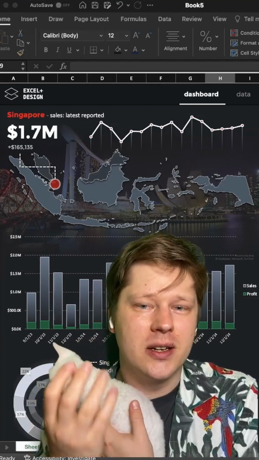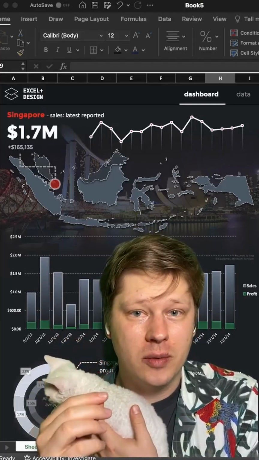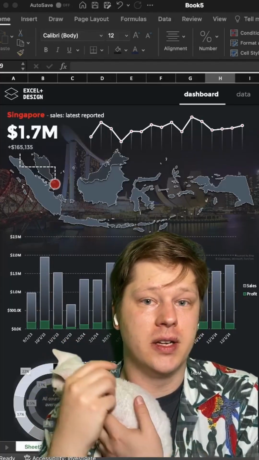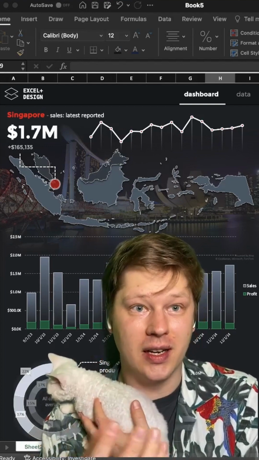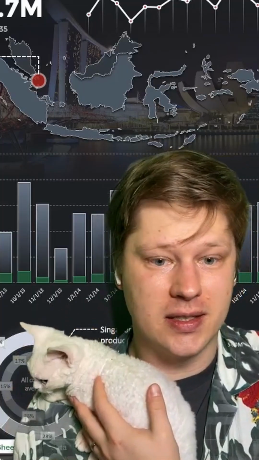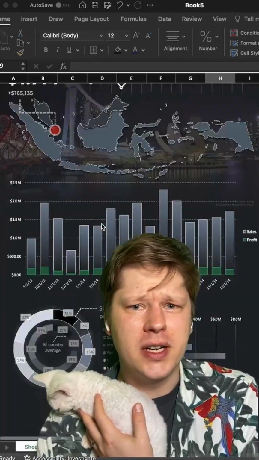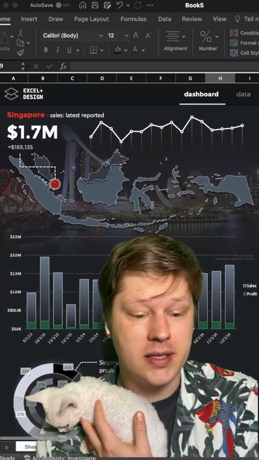The reason is that having these skills is a really amazing way to stand out with your Excel work. It's an incredible way to communicate more effectively with your data, to get people engaged with your data, and to get people excited about your reporting. Having just some basic visual design skills in Excel is going to go a long way to really make your work stand out.